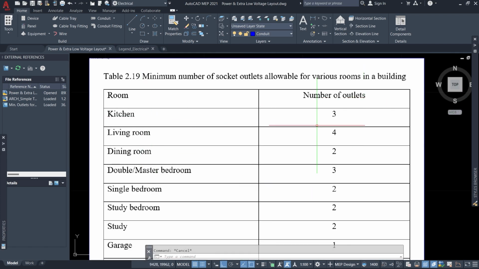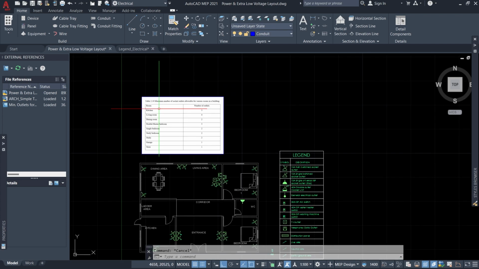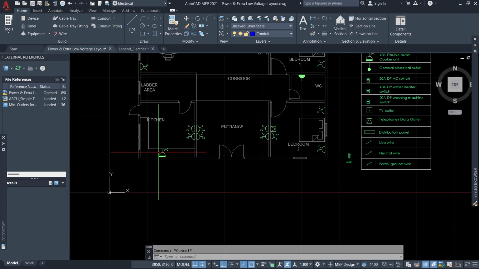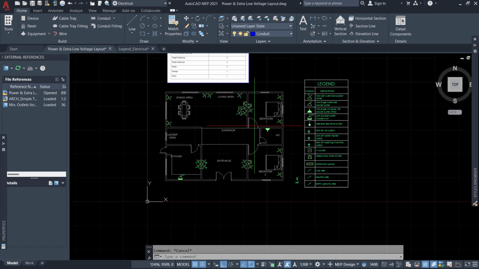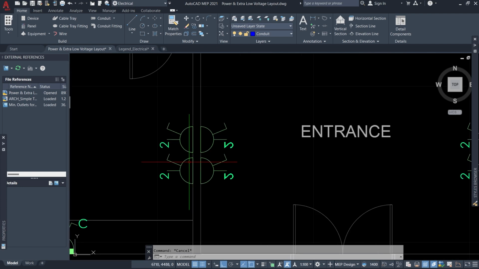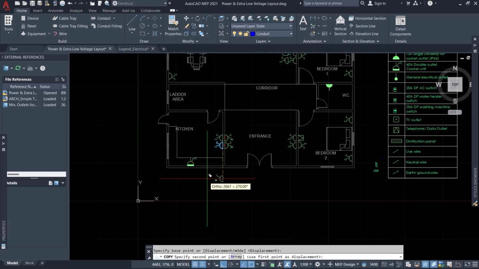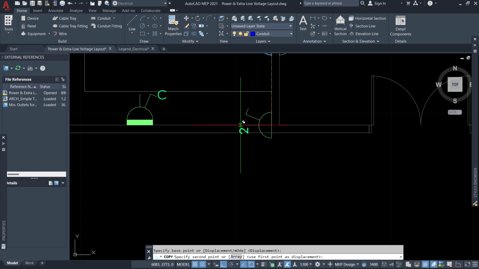A kitchen, they say we can have a minimum of 3, okay? But it doesn't mean that we cannot have more. It's the minimum, okay? So I'll bring one of the double sockets here, maybe for a blender or something, okay?